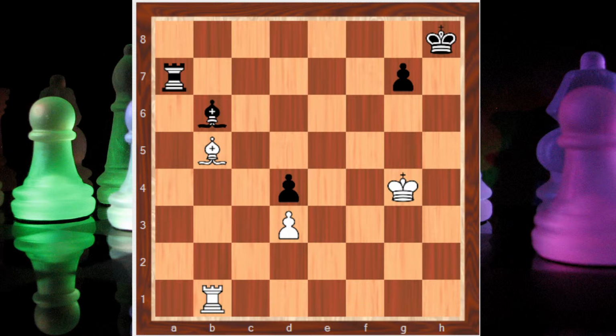We can do the checkmate plan with rook to h1 also. So if he saves the bishop, we can do checkmate. If he moves the king, we can get the bishop. That is called a mating threat. Here white is doing a mating threat, after creating the discovered attack, then creating the mating threat. Like this: he moves the king to h7, we can get the bishop. He saves the bishop, we can do checkmate, rook to h1.